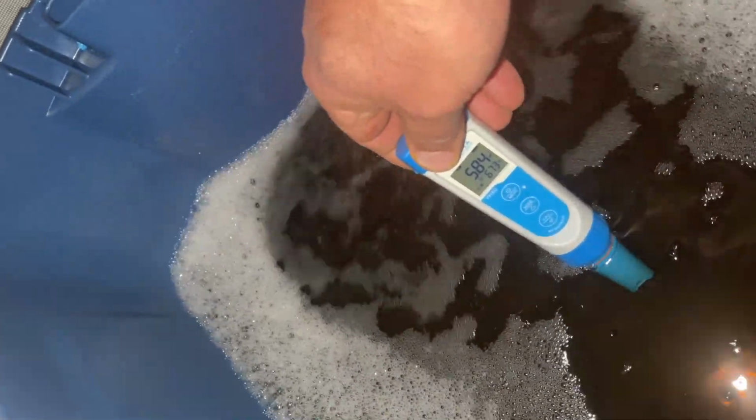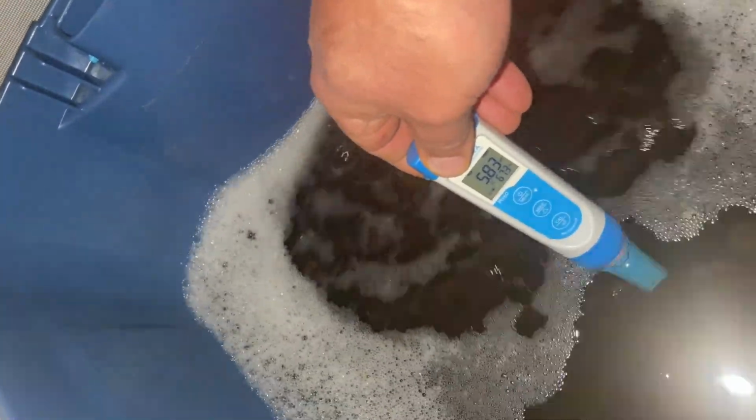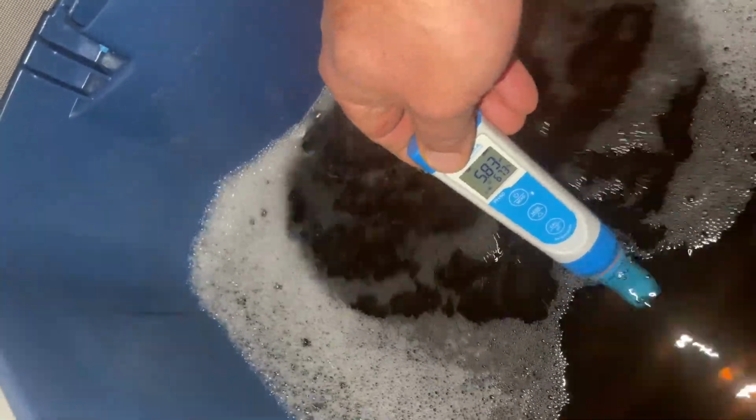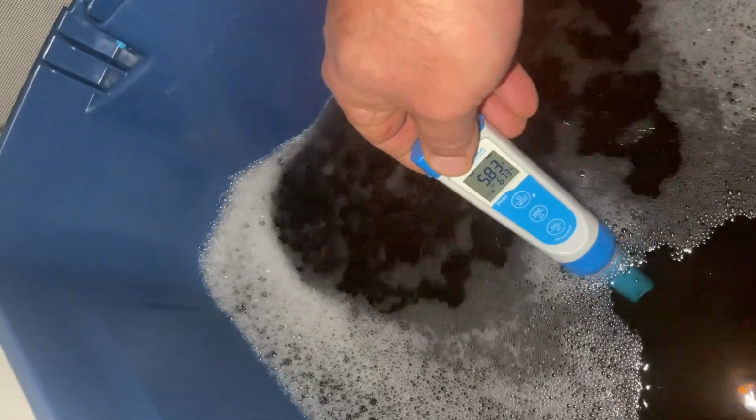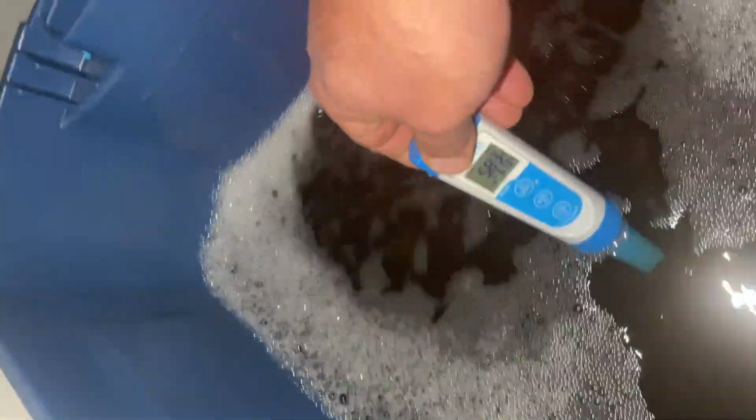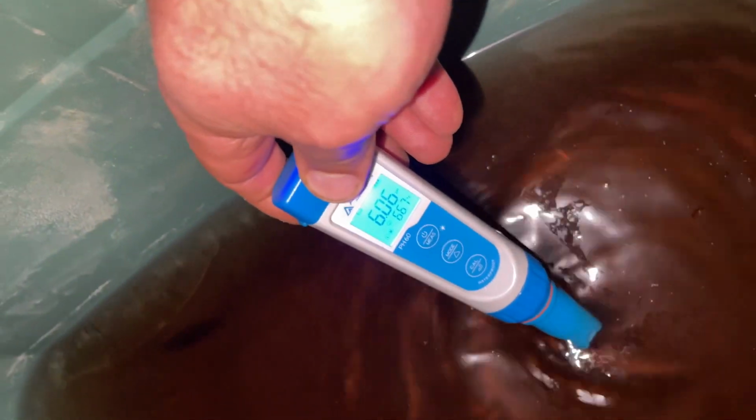It's within range, but I want to get it just above range so that if it has done its initial downflow, it'll be within the range, all right? Hey, ladies and gentlemen, back into the reservoir.